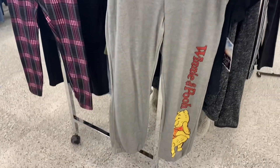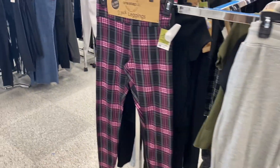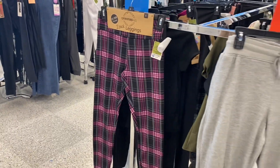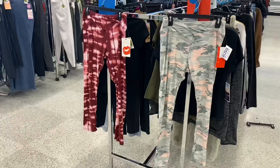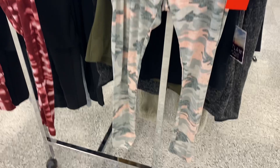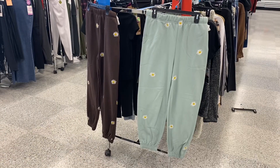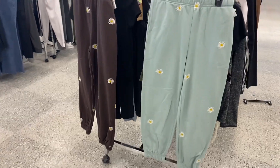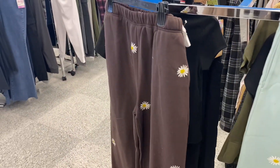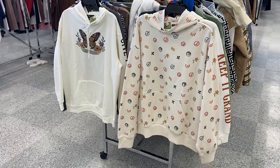They also have some really cute pants that are new since last time. They have these joggers for $12.99, which is really reasonable. Or look at this — it's a two-pack of leggings for $6.99. I like the pink, purple, and plaid color on that. Here are some really reasonable ones: this cute one is only $3.99 or you can get it in tie-dye also for $3.99. And these daisy joggers are so cool — only $11.99. I haven't seen that print all over like that before.